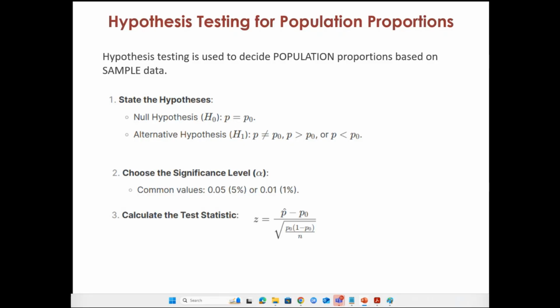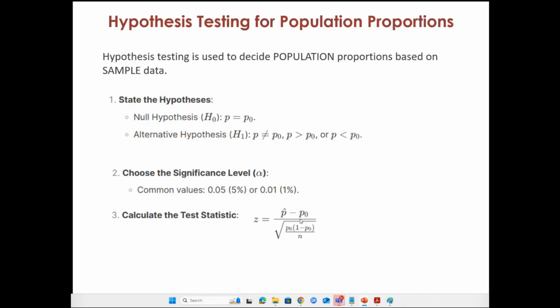And then for proportion and for mean, there will be different formulas. For proportion, the formula that you can use will be like this. The Z of the sample is what we want to compare with the critical value. Remember just now the critical Z is coming from the table, right? That one is given from the table. But we want to calculate our Z and then compare our Z with the given Z. So how to calculate our Z? We use this formula. You see this point estimate? This point estimate is given in the question.